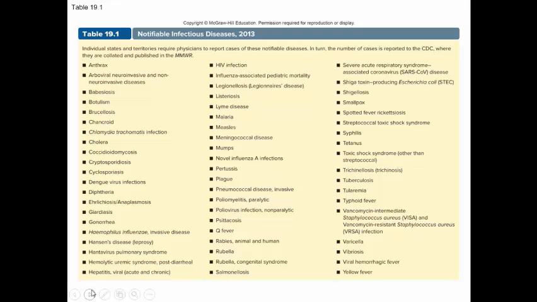There is an infectious disease surveillance network, and this is critical, both nationally and globally. When you talk about national, that's the Centers for Disease Control and Prevention, CDC. This is absolutely essential in our global society that we have these infectious disease surveillance networks now. This provides us warning if there's going to be serious possible outbreaks or epidemics, and they help us with disease prevention. Now, CDC is part of the United States Department of Health and Human Services, okay? So DHHS. They collect data on diseases of public health importance. They publish reports of outbreaks and disease research. And you can see the table 19.1. These are all the diseases that they have to report on.